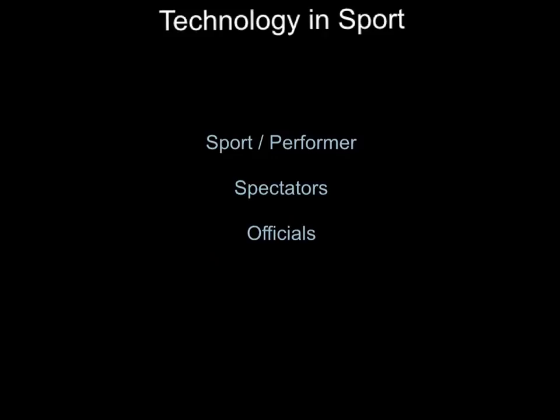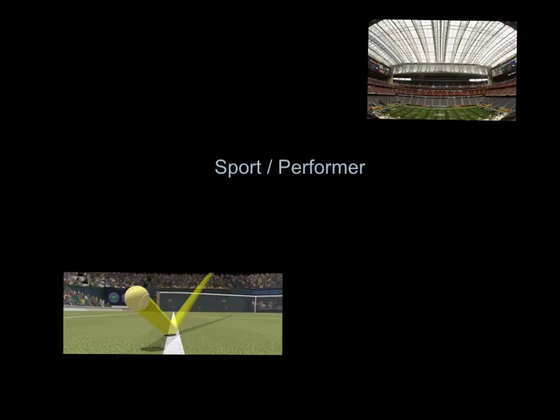So what we're going to do is, one at a time, take each of these categories, 1, 2 and 3, and look at the pros and cons and examples of different types of technology, and a little bit of discussion on whether it's a good thing or a bad thing, okay? Now you're going to see me use these pictures for different ones, but that's the point. There is a bit of overlap between sport, performers, officials, coaches, things like that.